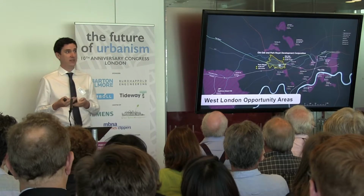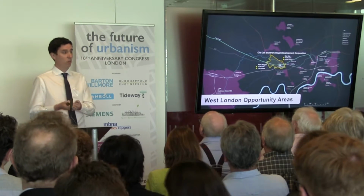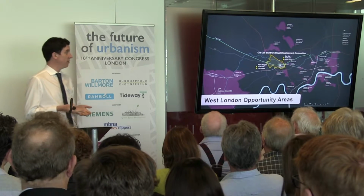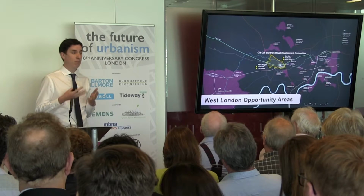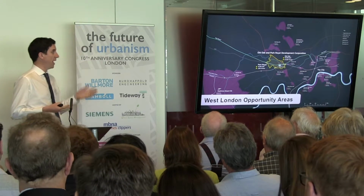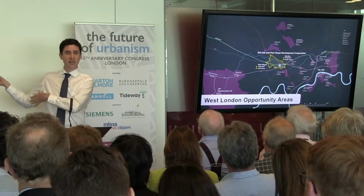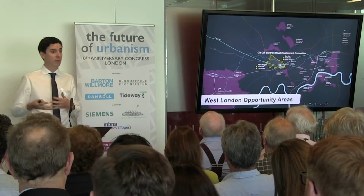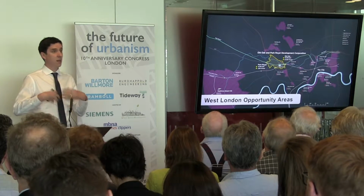We have effectively, we'll see in 2026, all going well, the construction of what will effectively be the largest station to be built in the UK in nearly a century. And when it's built out, will be the second busiest station in the UK behind Waterloo. So if you think about how busy Waterloo is, take 10% of passengers out of it, and that's what we'll be building on 140 hectares of brownfield land. So for us, it's an amazing gift.